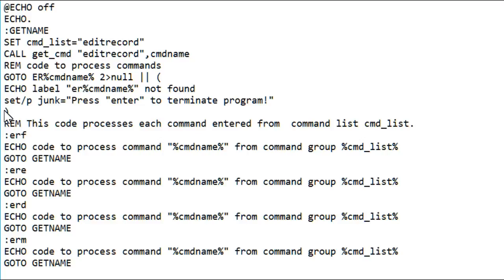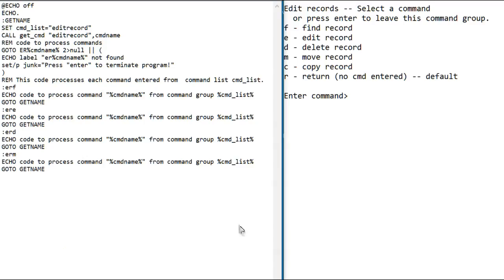So when this block finishes executing, you might think you could put a goto in there and avoid that. Well, that doesn't quite work. So the simplest thing to do with a programming error is to abort the program, fix the programming error, and then do the program again. So let's demonstrate how the program actually works. So we've executed the program. It has called get command to look up command list edit record. It found the record, and now it's displaying the commands available for that command group or command list entry.